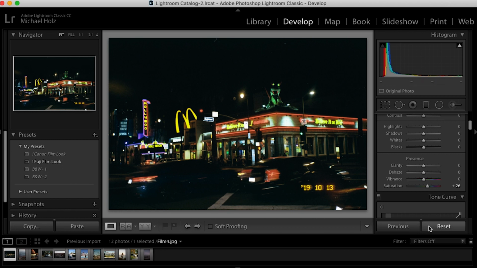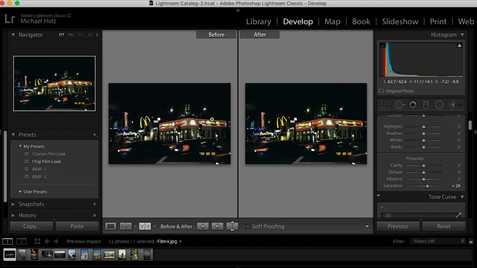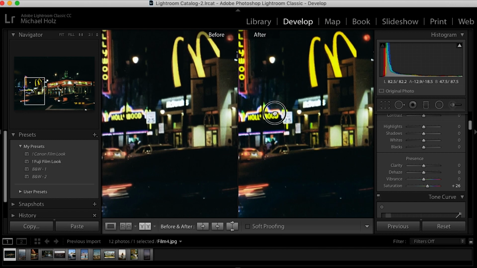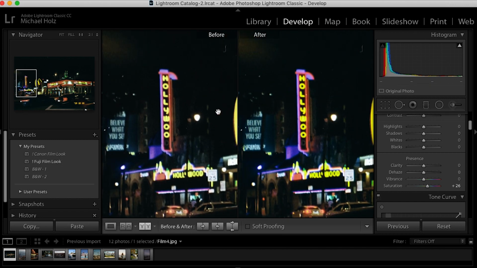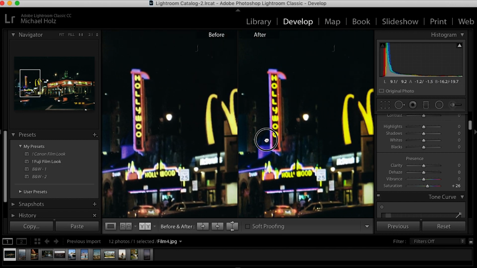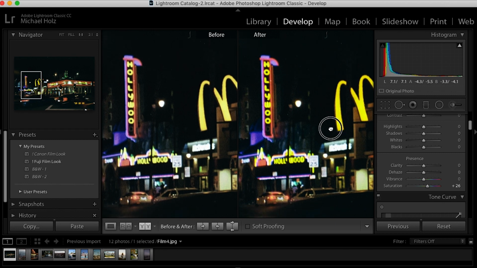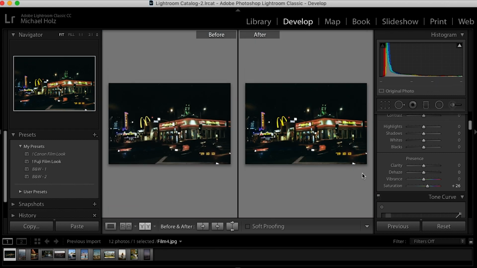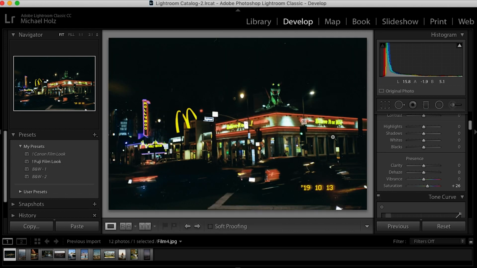And then to be able to compare these things, I'll just go back, reset it, and Command Z to see what the differences are. And then I can also do side by side to really see what the differences are, because I don't want to do anything too extreme, because if you do something too extreme, people are going to definitely be able to notice that it's edited, and that's not what I want it to look like. So I just do something simple, and that's pretty much all I would do for this image.